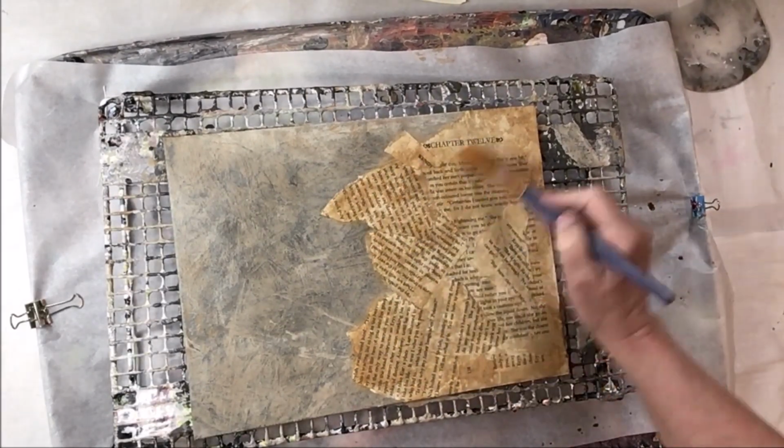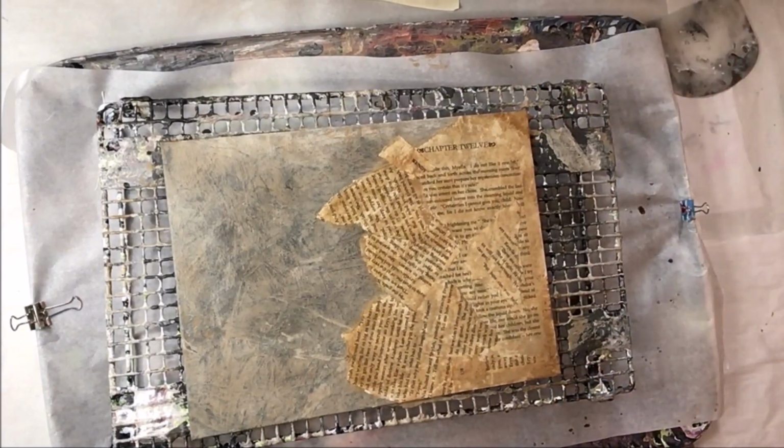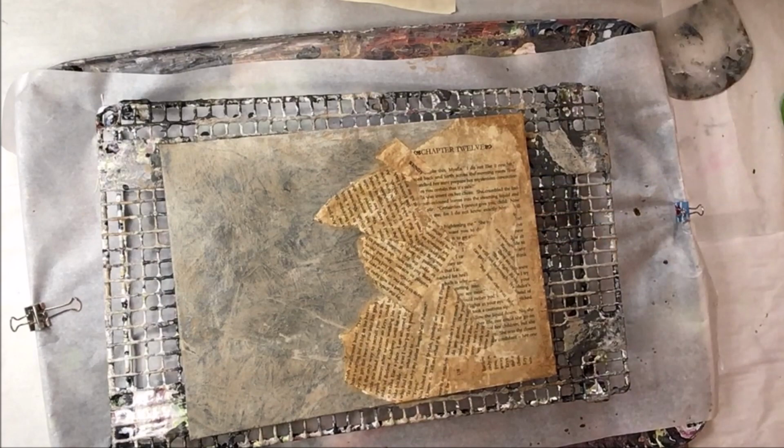Now this is looking really good. I like this depth of color, and doing the edges with an even darker shade is working really well around the edges.